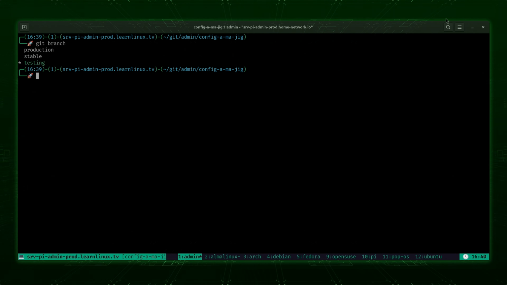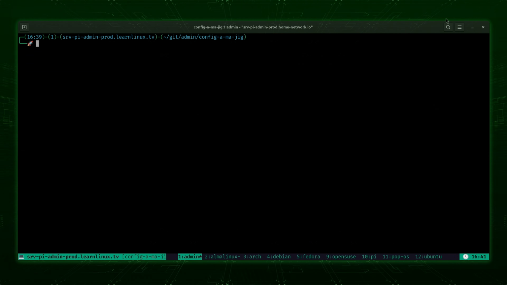After some time passes and the code that I commit proves itself, it gets updated or promoted to the next branch. So first, code changes go to testing, then to production, and then to stable. So machines that are on the stable branch see the fewest changes. Essentially, the instances that are public-facing, like websites, for example, those are usually on the stable branch, and then internal tools are on the production branch.